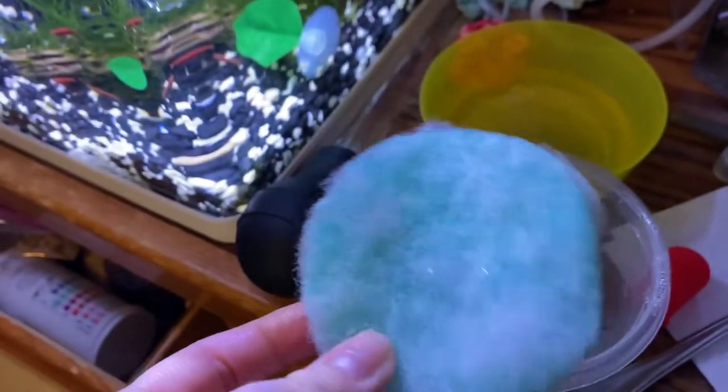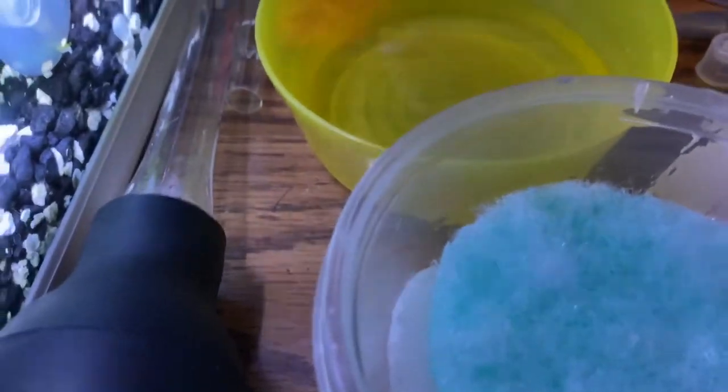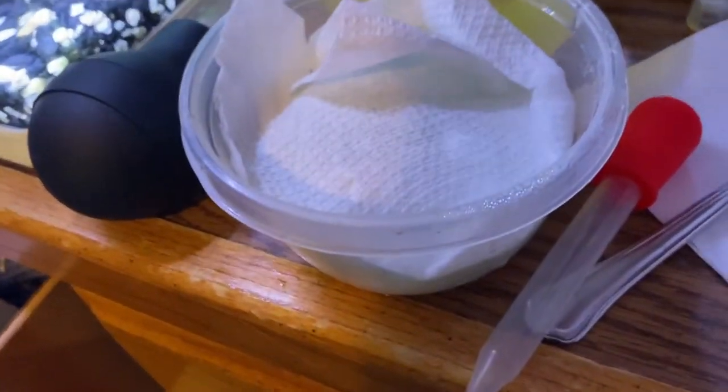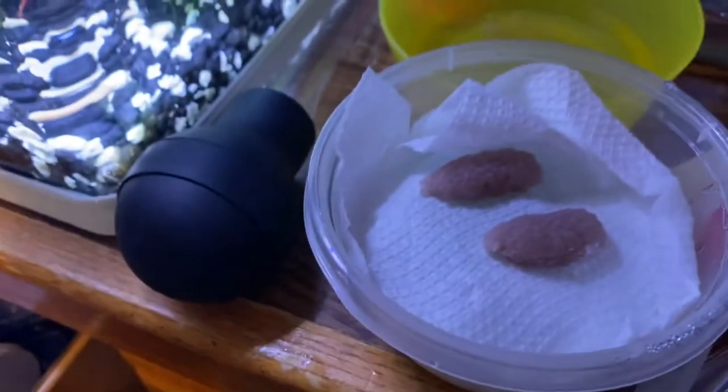And then I actually cut a piece of filter media into the size of that. It kind of holds a little moisture without getting it wet, and it makes a nice little pillow form, so I do that. And then my last piece of paper towel here, I rip in half. Half of it I fold up, fold up the edges so it kind of fits in here nicely. I leave it dry. Then I put my clutch or clutches on top, like so. And then my last half a piece I put on top.